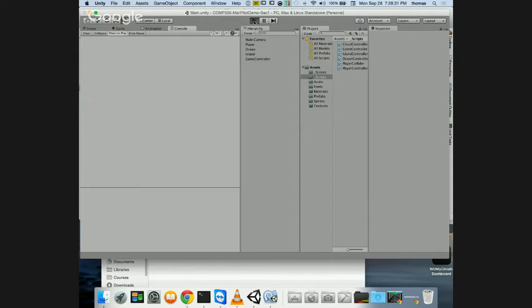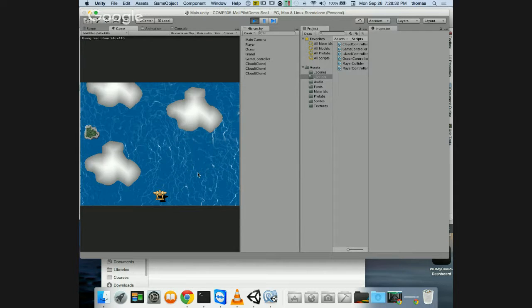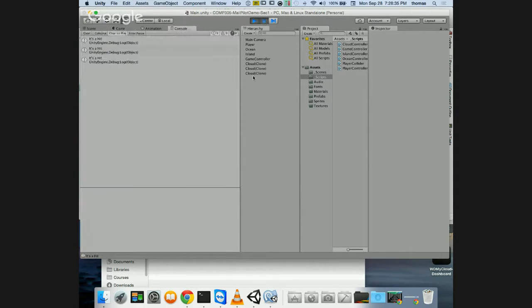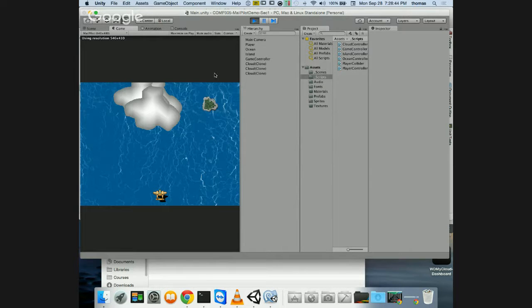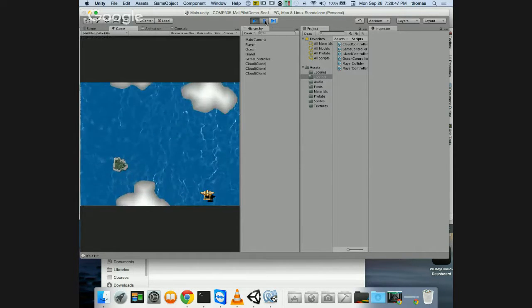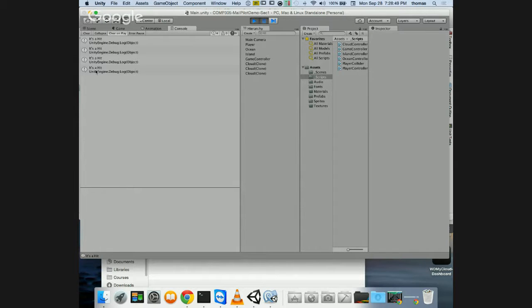If I run this thing, and if you notice, I'm going to hit my cloud, you can see that it's a hit, it's a hit, it's a hit. Let's try that again. So I'm going to go back and try it again. Okay, so I hit, and I see that it's hitting. So it's working. I'm getting some feedback that my collider is responding to the other objects in my scene. So once I have that, now the sky's the limit. Once I know I can interact with my collisions, I'm good. Let's take a look.